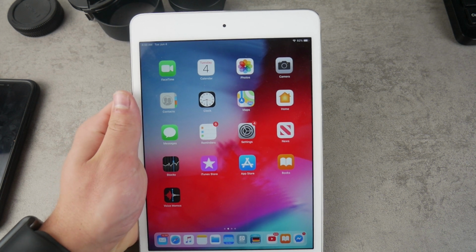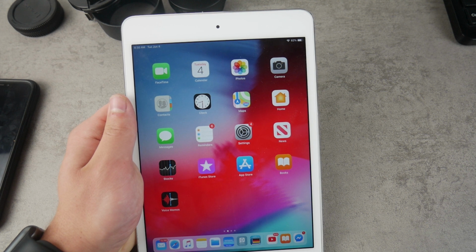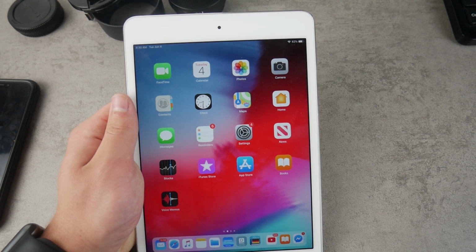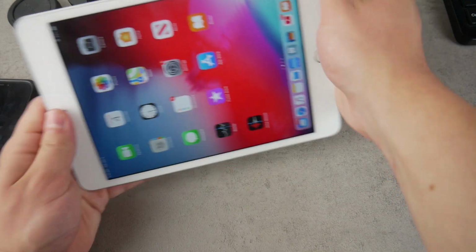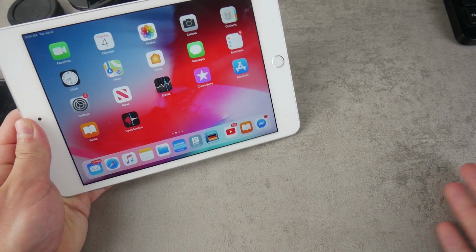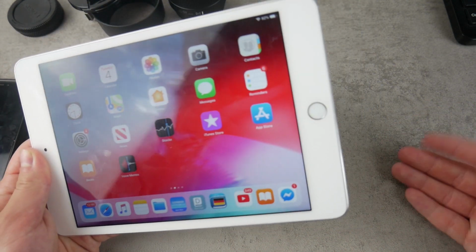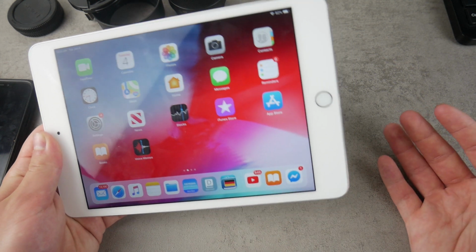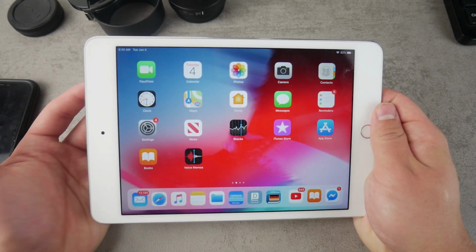Another very cool feature of the iPadOS, the first generation, I believe it will probably be called iPadOS 1 or something, but anyways, the great feature is called Sidecar, and the name perfectly describes it, because it is a feature which allows you to use your iPad as a monitor for your Mac. Which means that if you're doing something on your Mac, you can extend your working area in order to have more space to control the apps.